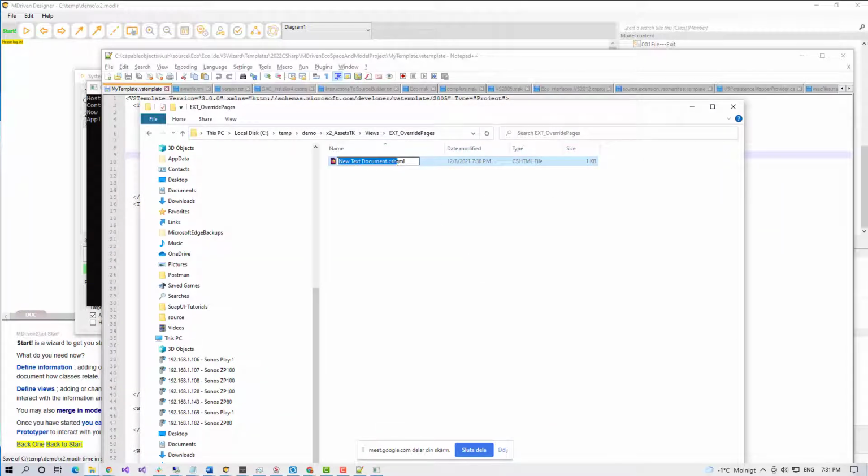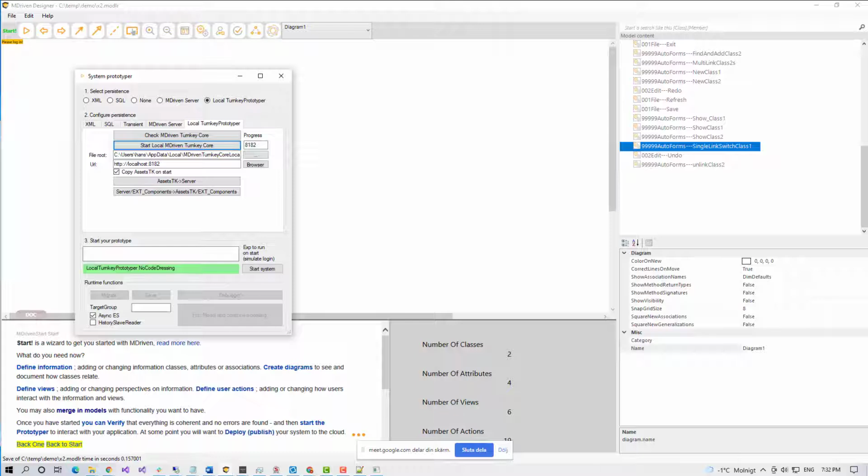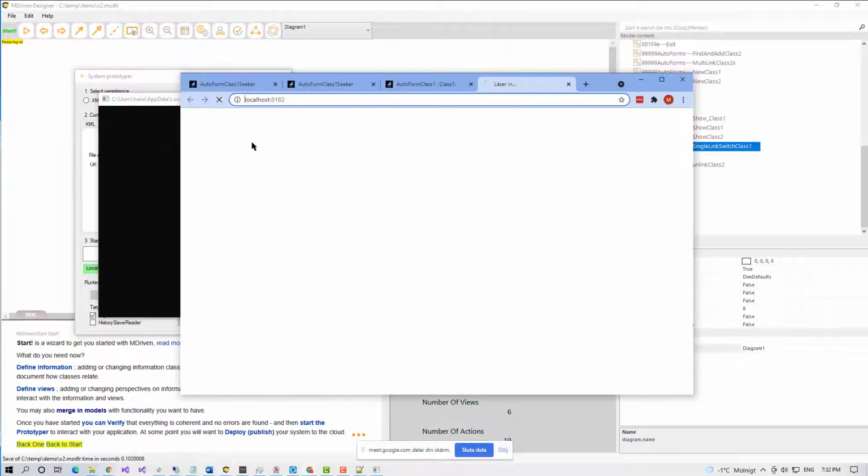So I need to say what's the name of the view model I want to expand, and then TagExpander. Are you checking me, Bengt? Yes, sort of correct. And now I restart it again by pressing this button.